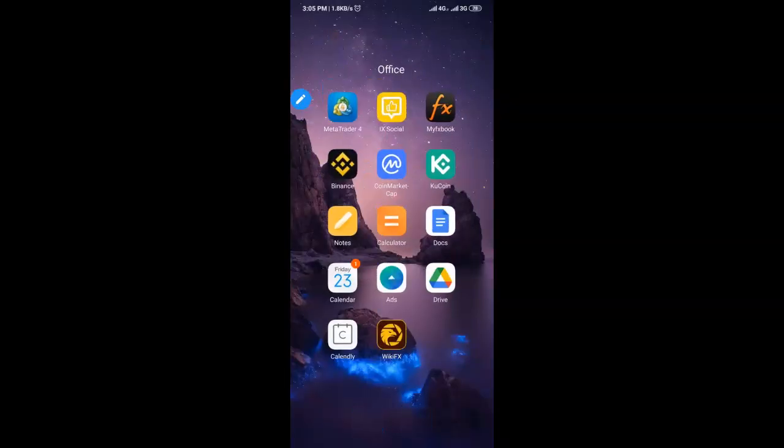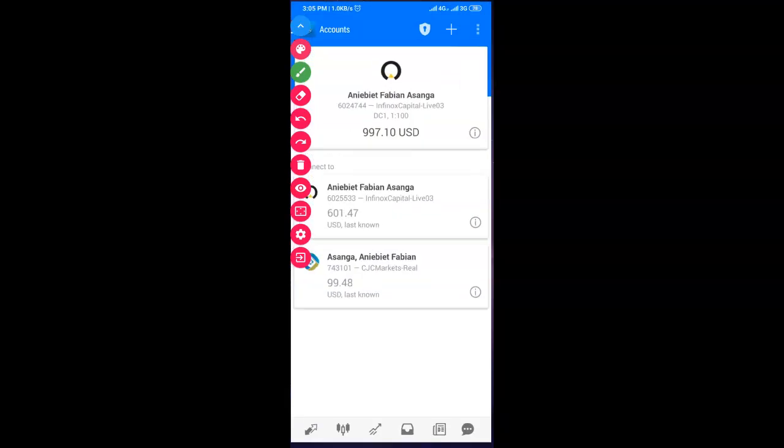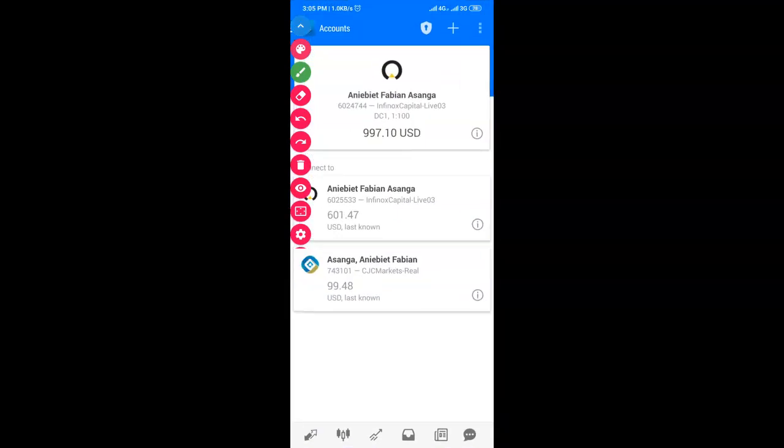So this is the app, you see. Let me circle it. That is how it looks like. This is the app. That is MT4. So I'm going to tap on it. It's open. So now I'm going to log in my trading account on MT4. I already have 3 accounts here, like 1, 2, 3. I'm going to log in another account so you see how I log in.